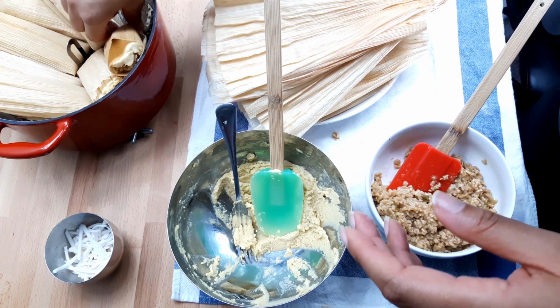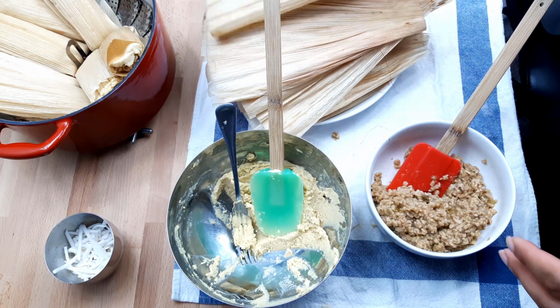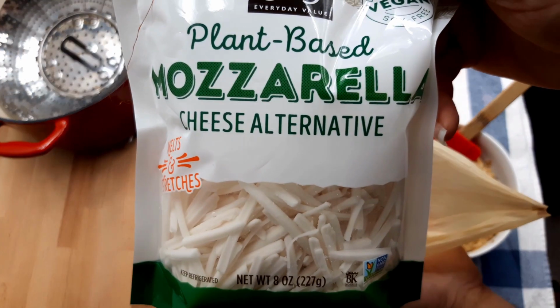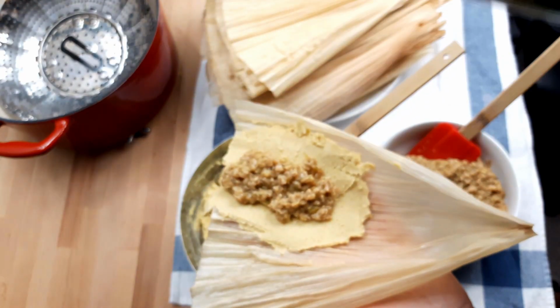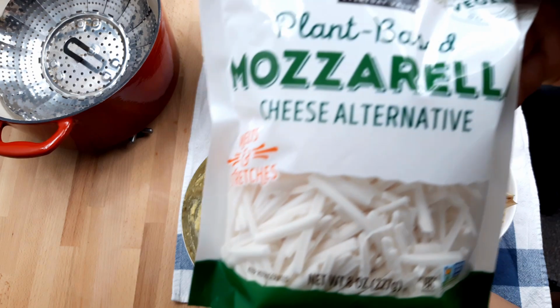There will be filling left over, but we want that. That will be one of our toppings. Optional: if you have some, go ahead and throw in some vegan cheese. This will really add to the flavor and texture of your tamales.